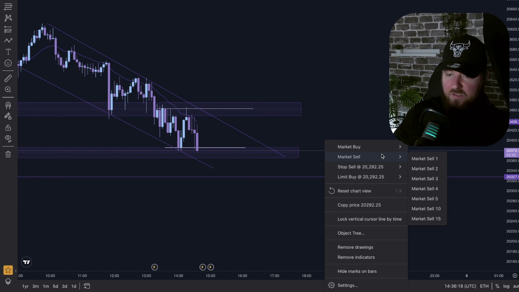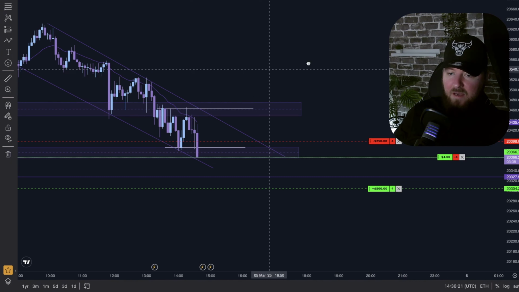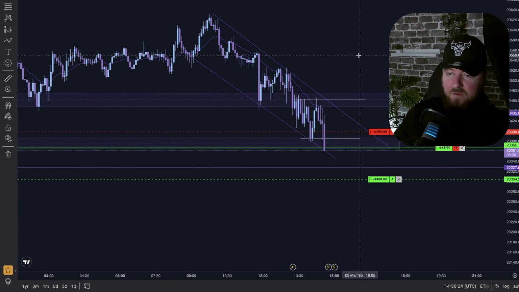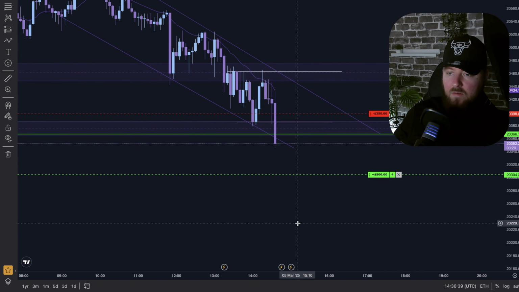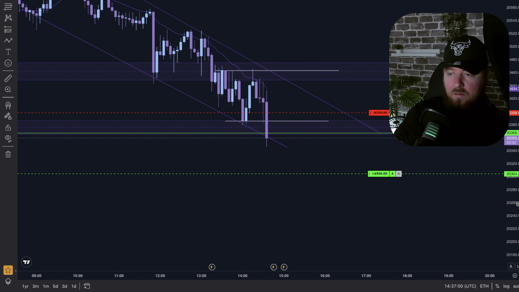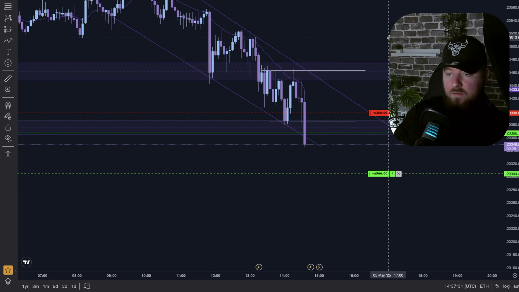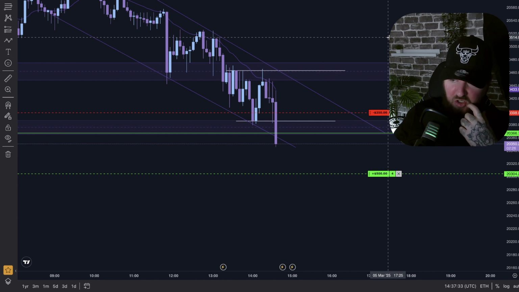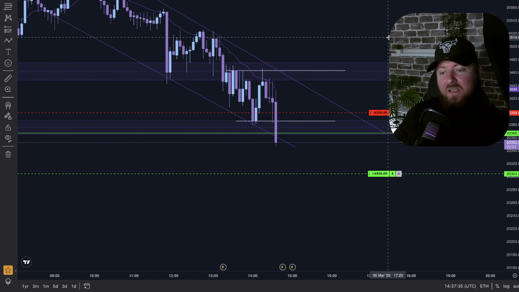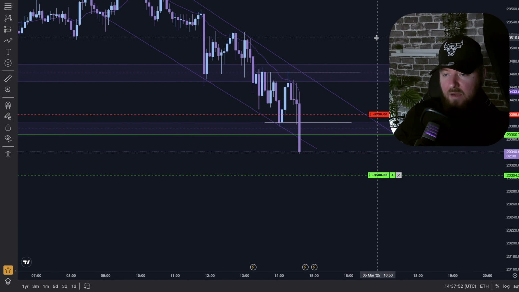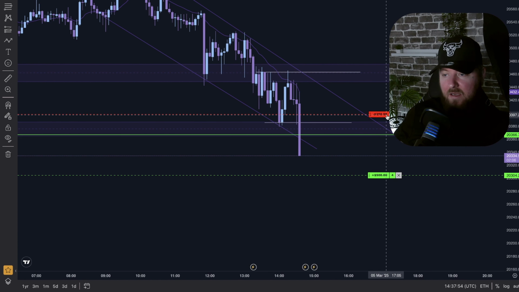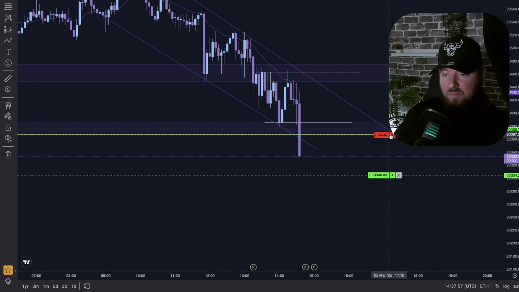So we are breaking with some volume, bit more. Yeah, I mean, it's a nice bit of volume, can't lie. So I would like a bit more push in this candle just so I can move to break even when it's 250, but it's not really giving for a sec. So we are pushing a bit more now. I'm liking that. We did just hit 250, so I'm moving to break even.